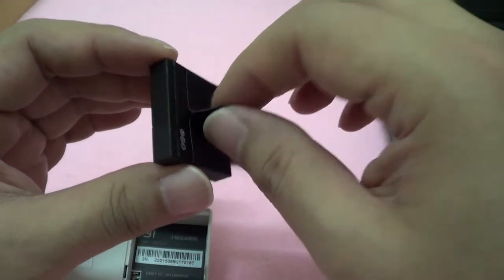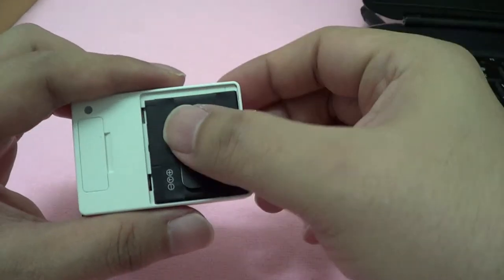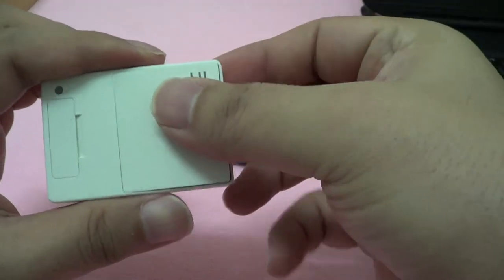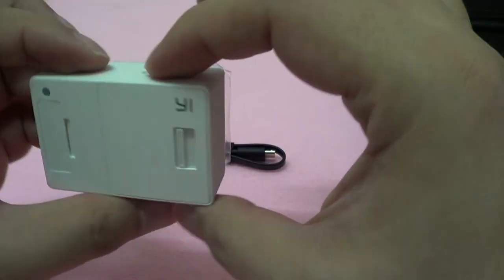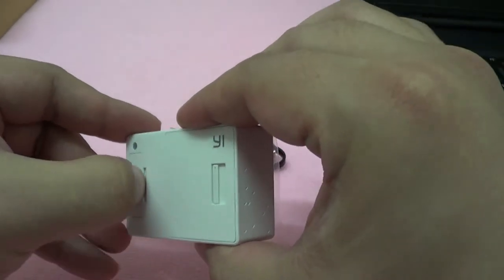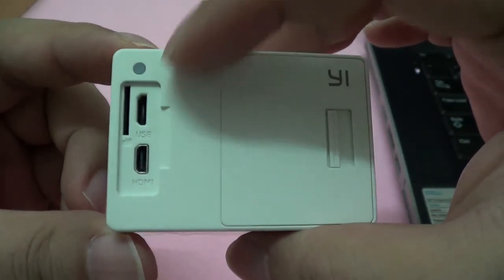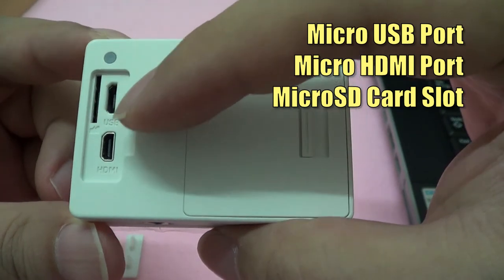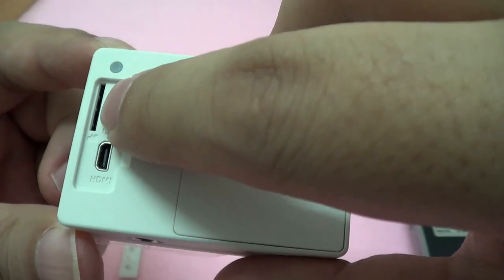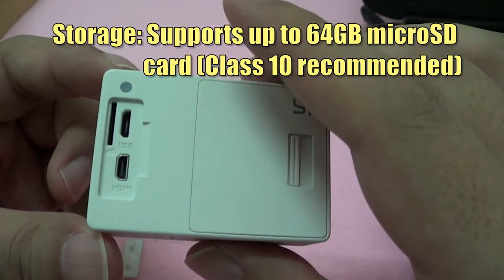And there you have it. But now, since we wish to charge the camera, we need to put it back in, just with a slight bit of force, and close it snugly. The USB connector goes over to this side. And here we have the USB connector, the micro HDMI connector, and the SD card slot, which will allow us to insert a micro SD that supports up to 64 GB.